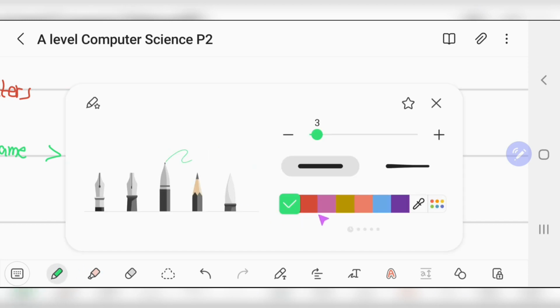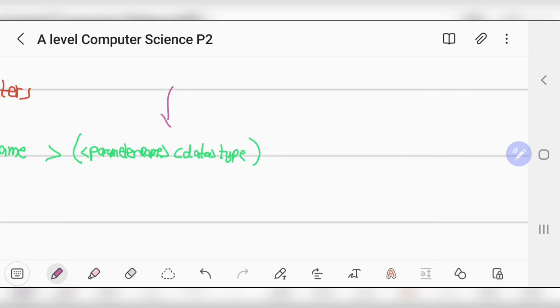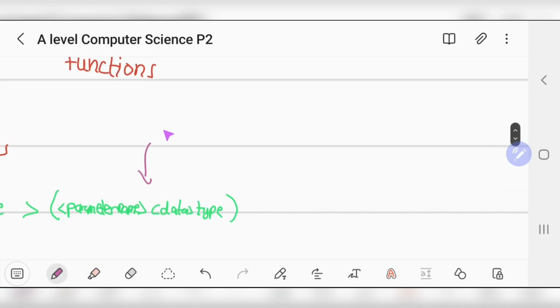You can make as many parameters as you like, it doesn't matter.